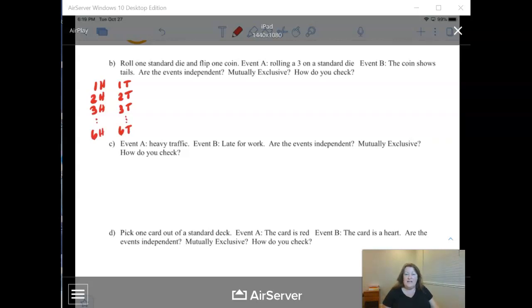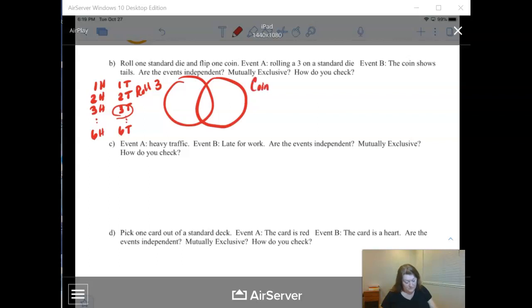All right, so event A is rolling a 3 on the die. Event B is the coin being tails. Could I have both happen? Well, I could have it happen because it shows up in my sample space. So again, in between, we have one of them being rolling a 3, right? And then the other one is the coin being a tails. So we would have a 3T here, and then all the other T's would go here: 1T, 2T, 4T, 5T, and 6T. And over here would be all the 3s, so the only other 3 would be 3H.